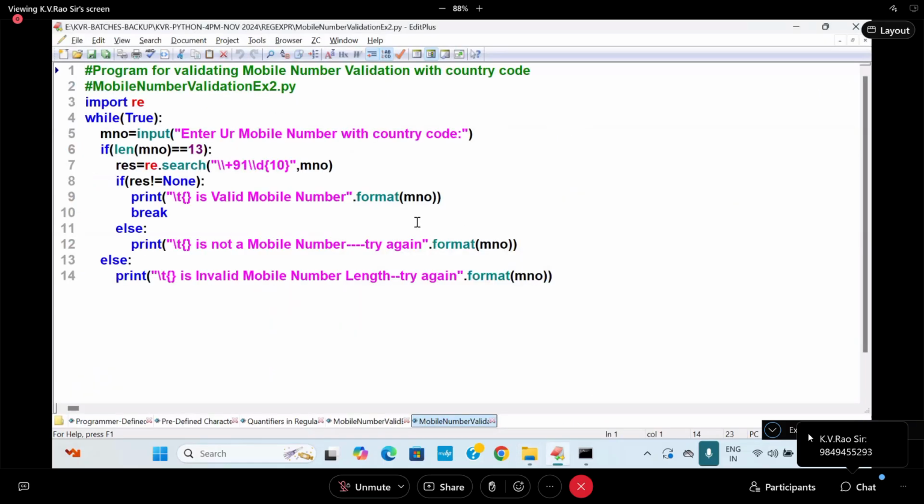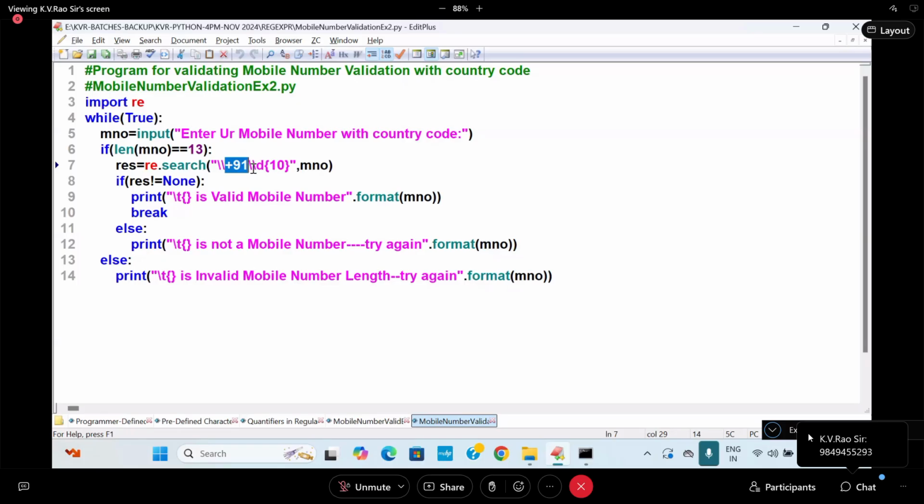Look at this, students. What does this come under? A mobile number must start with what code? The country code. What is this now? \d\d like that. The mobile number must start with +91. Only +91, don't write it plainly. If we write that with double slashes, that will be considered as +91. Don't write even a single slash. Double slash you need to write, and +91 you need to write.